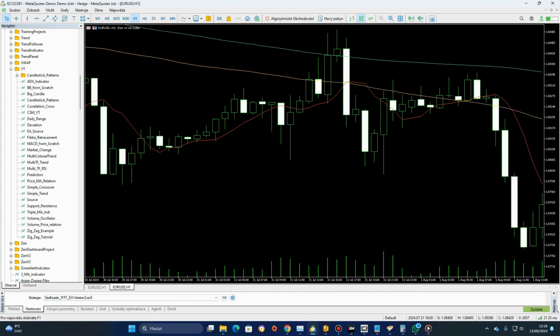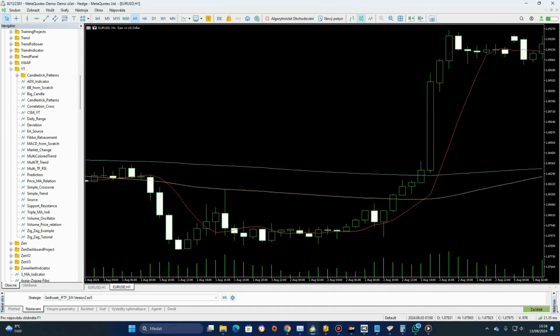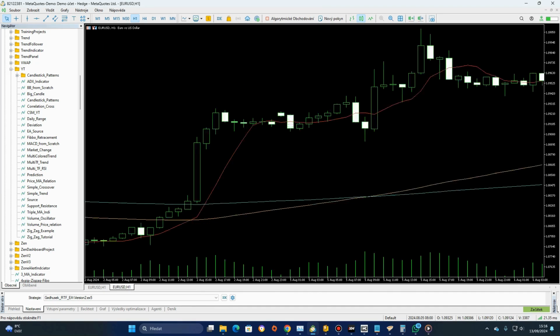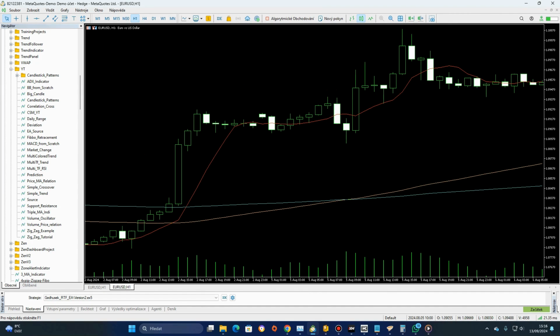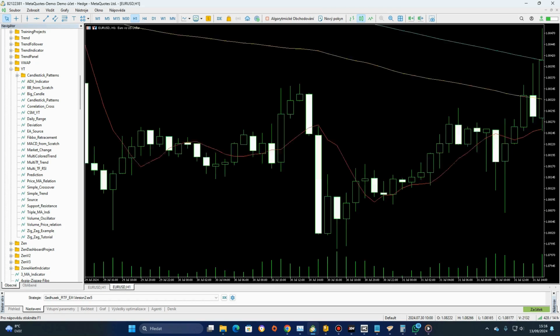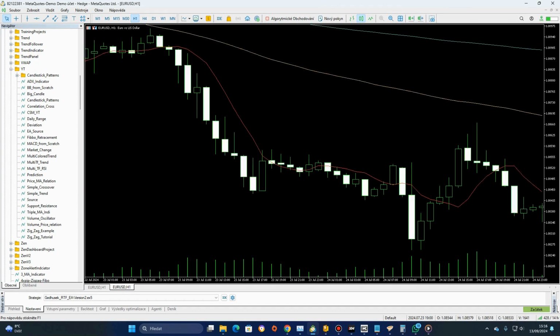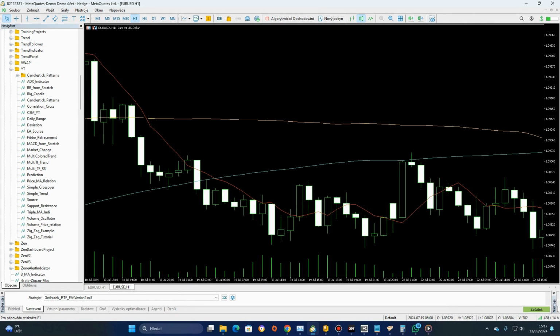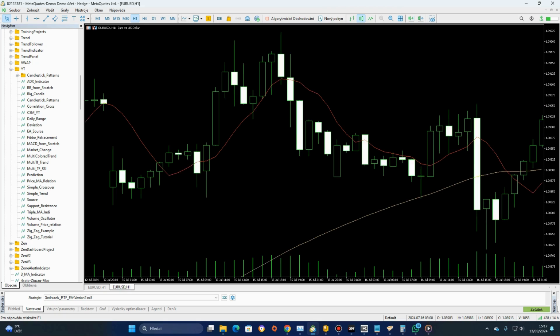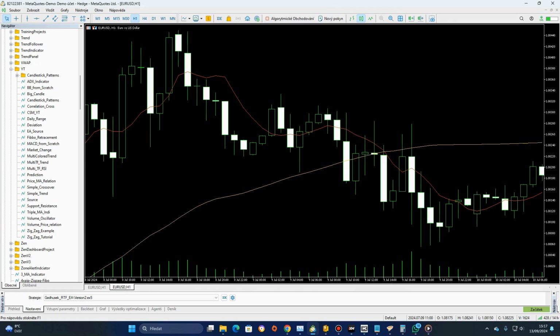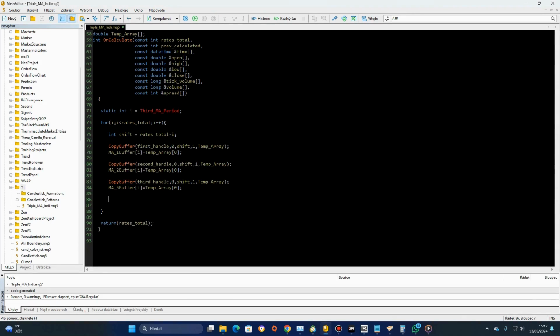The only time the crossover is not legit is when, for example, in this case, there is a crossover to the upside, but the fast moving average is still below the blue moving average. For that, we don't need to know when the crossover of the fast moving average happened. We just need to know its position. So that's very simple, and let's do it.